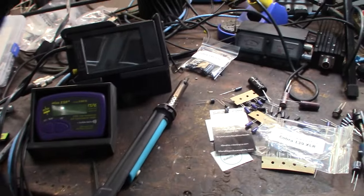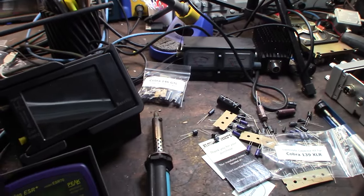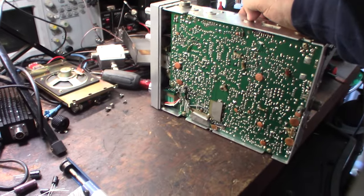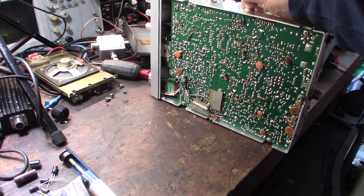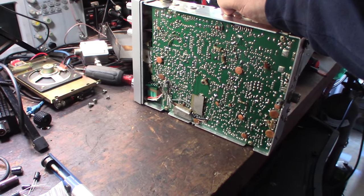So let me show you the tools I'm using. I'm going to use my ultimate hackle solder iron, like a solder sucking solder iron. If that doesn't work, then I got this. But I'm hoping, because it's an older radio, they use low melt solder. That new stuff that comes from the factory is hard to get off. It's super high heat, which makes it a headache if you have to put low melt solder on it first to remove it.